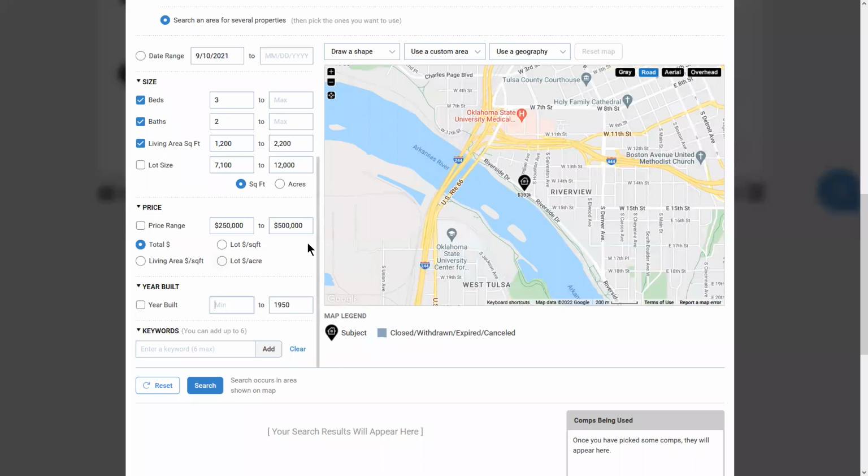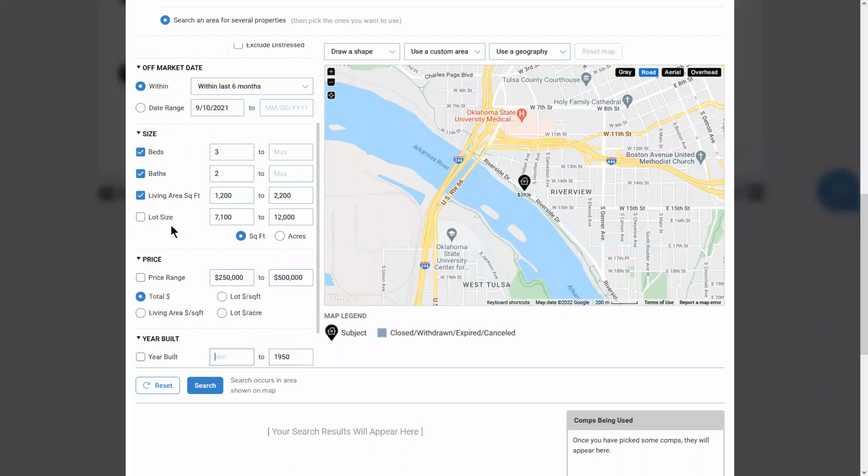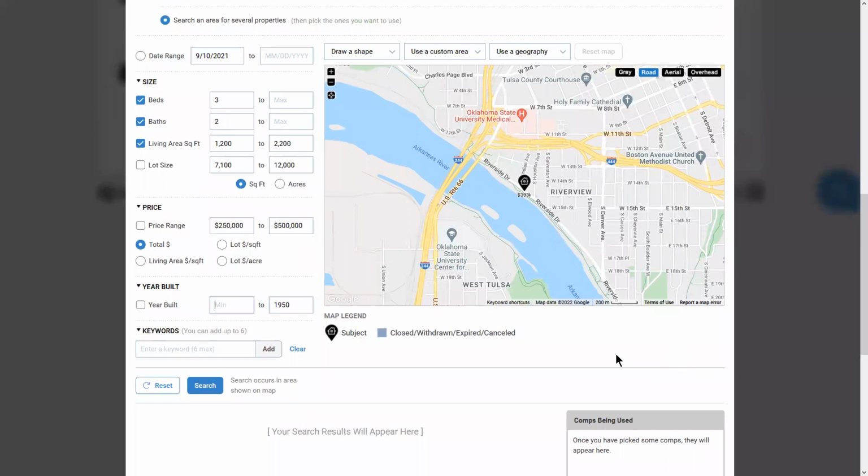Now, speaking of proximity, just like we discussed in our CMAs and matrix class, we always need to define an area. So we need to make sure that the status is relevant. We need to make sure the time frame is relevant. The comparable criteria is all relevant. But most importantly, we also don't want to find a bunch of comparable properties that are really far outside of the area of interest, because again, the market could be radically different, even just across the river here.